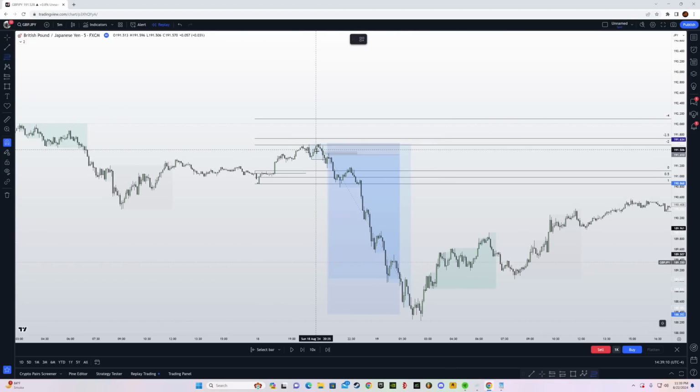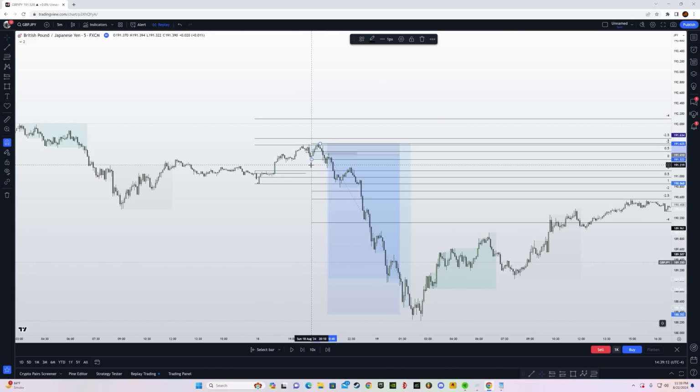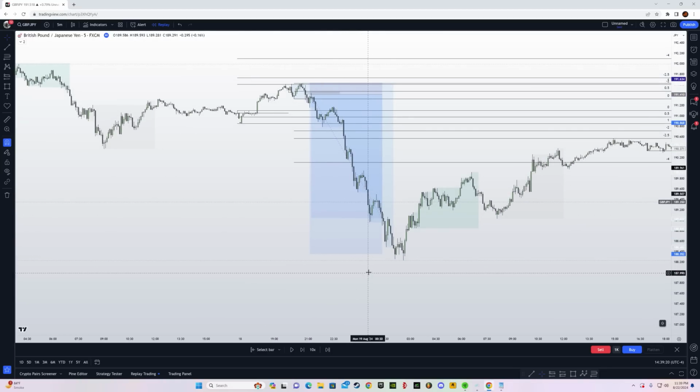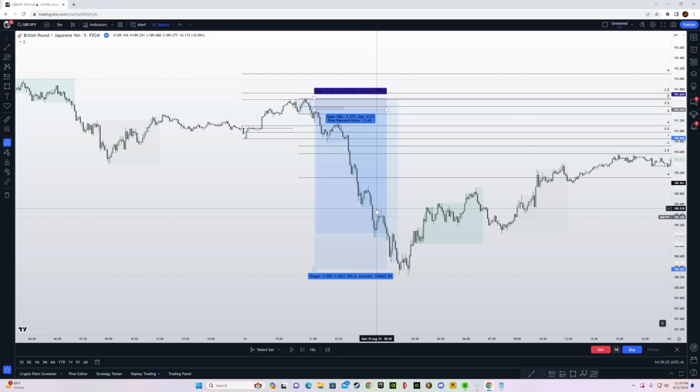So using our standard deviation tool, you can see that we could have targeted this. This would have been our second TP, right? And then you could have trailed your stop loss. Whenever a low was broken, so this low broken, stop here, right? Then this low broken, stop goes here. This low breaks and then stop goes here.